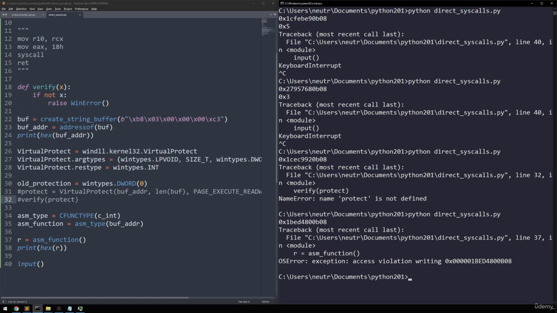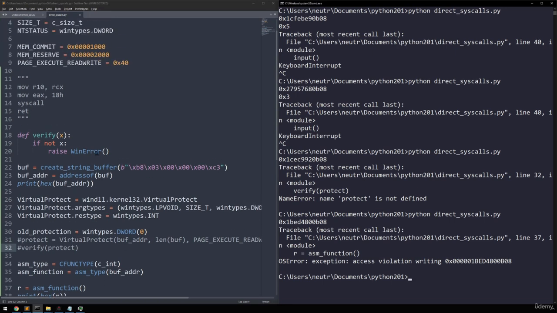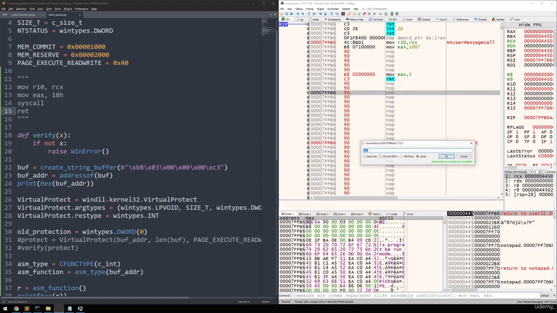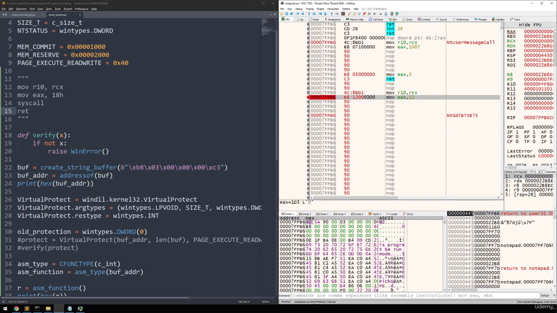So the first thing that we need to do is we need to convert our assembly here for our syscall into shellcode. And we can again use x64 debug for this. So we can press space, move into R10 RCX, move into EAX 0x18.